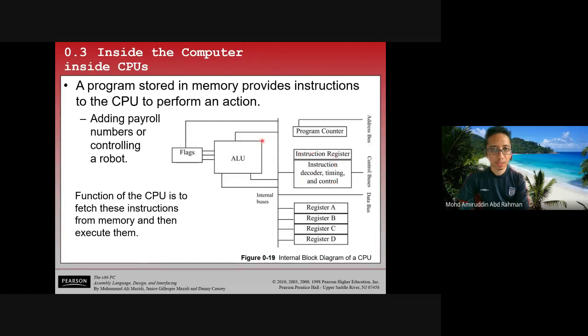So that means we need to take the information from this ALU and so on, to be sent to the devices. The program counter over here is to be connected to the device, and then the instruction decoder is to send the instruction to the devices. And then the registers are connected to the data storage. So that's the difference between those three functions inside the CPU.